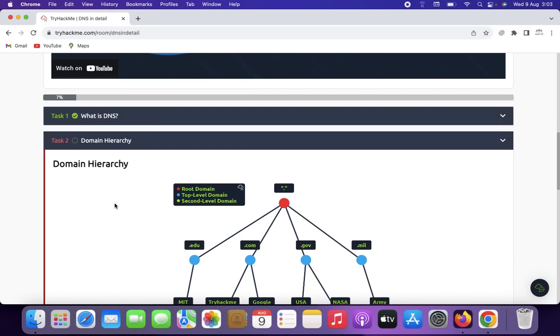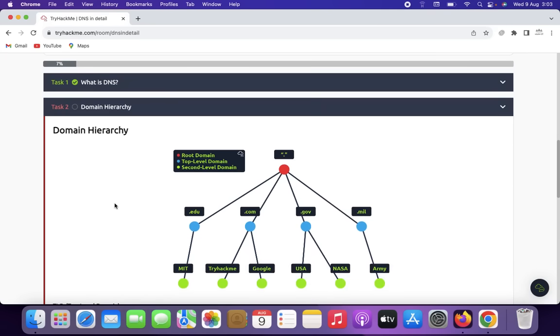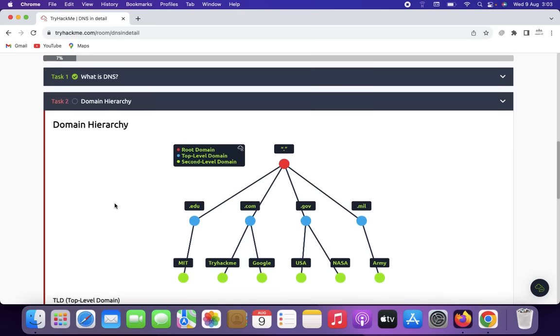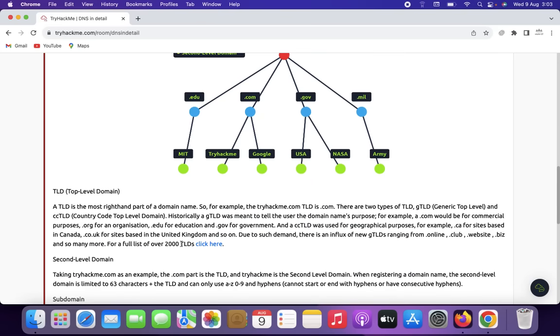The domain hierarchy is organized from the top level domain to subdomains and specific domain names. Here you can see this is the top domain, this is a subdomain, and this is everything.